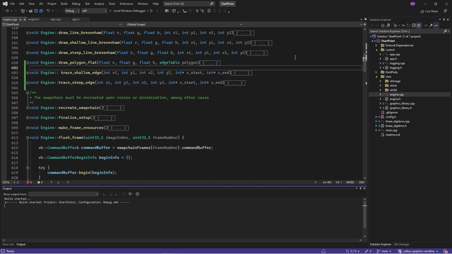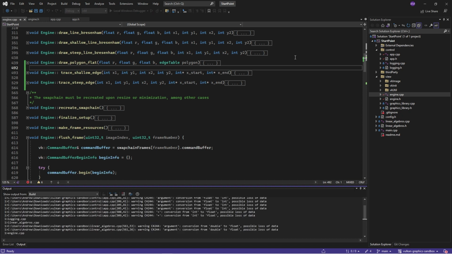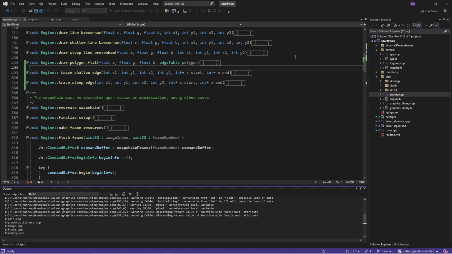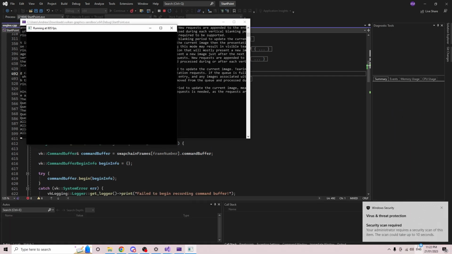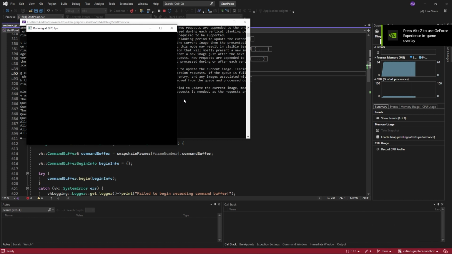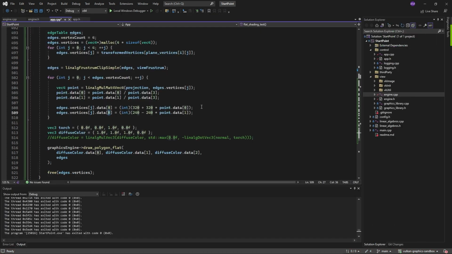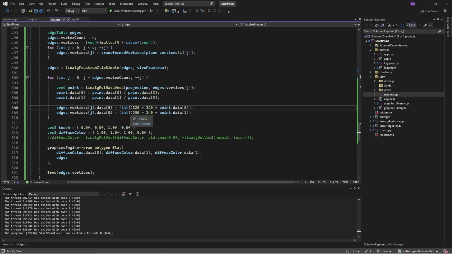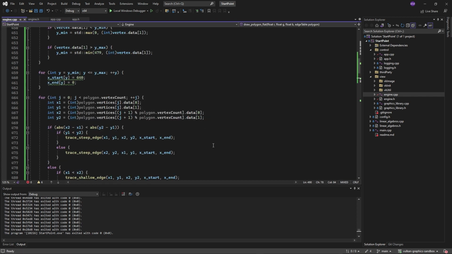Okay, let's give this a go. Well, that's not a good sign. Okay, we're getting closer. I just noticed here, I just copy pasted this, and that should be a data 1.